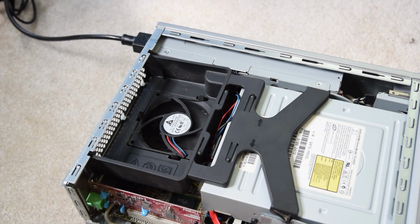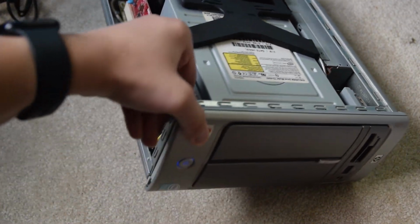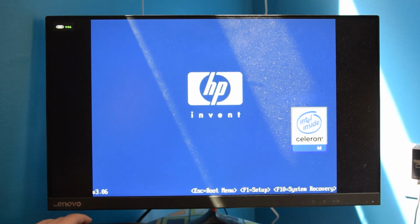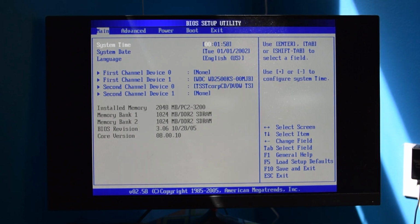Well, sounds promising. Oh yeah. Well, we got a power LED. Good lord, I need to clean this monitor. Yes, you do. But look at that, it fires right up. Perfect, I love when this happens. Well, apparently that hard drive is plugged into the wrong port, so that's very good. But it sees both the drives, so that's always a win.